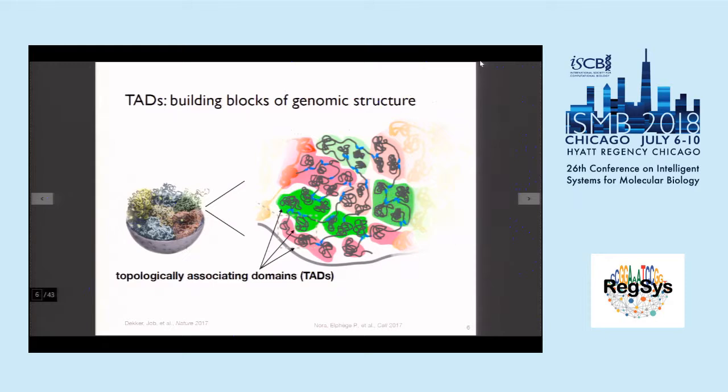So when we talk about chromosome structure, many of you may be very familiar with this already, especially if you attended all the RegSys talks, but for those who didn't, what we talk about with genome structure is mostly these structures called topologically associating domains. If you zoom in on a chromosome in the nucleus, you can see these structures of more tightly interacting chromatin. The definition I'm going to use here is regions that are generally under a megabase in length that interact much more significantly within the domain than across domains.